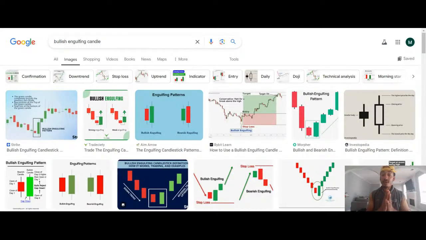So you can trade off of individual candlestick patterns. And let me go over one more pattern. You want to learn all of the candlesticks and all of the candlestick patterns. That's first and foremost with trading. Let me show you one more pattern real quick. Hold on. I'm gonna pull up the bull flag for y'all real quick. All right, so the bull flag.